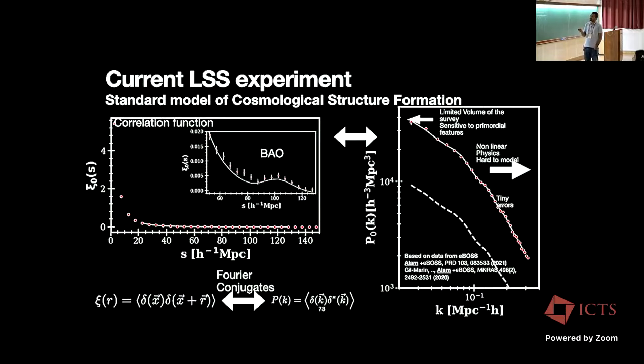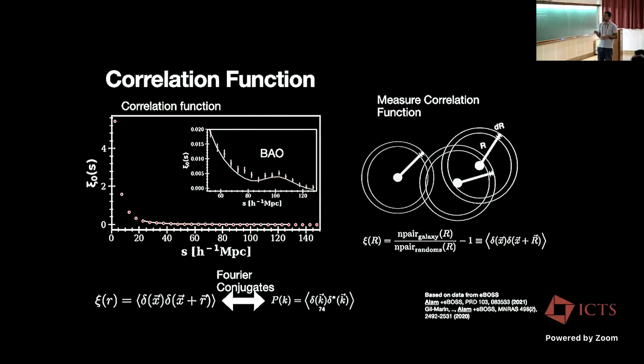But you can also look at the location of the peak, which is also very important because that's a fixed, well-defined scale. When I talked about angular diameter distance, I said there is a well-known scale. If you can measure this across the universe, you'll be able to constrain dark energy because that will give you the distance distribution, and that's the location of this peak. So the peak is tiny, but despite that, we are able to measure this very well.